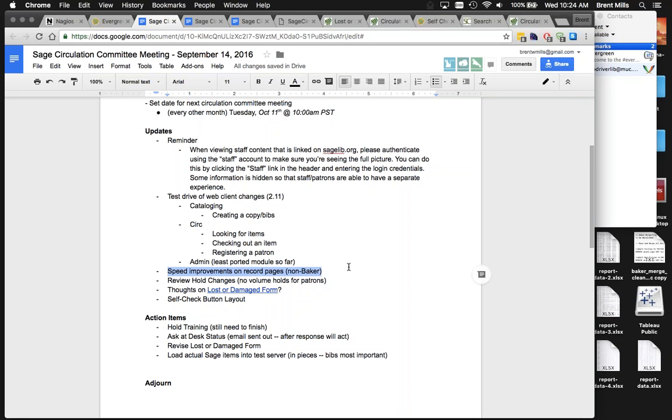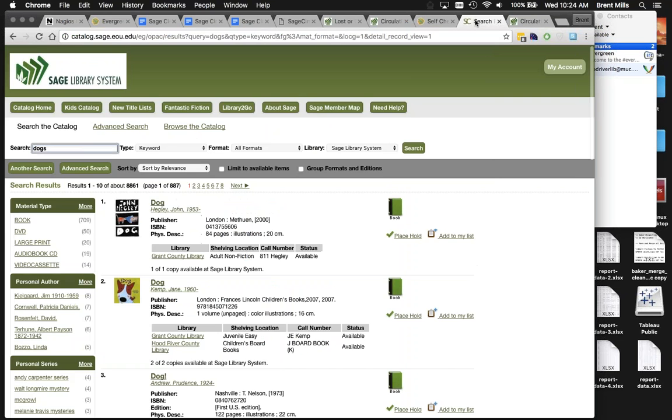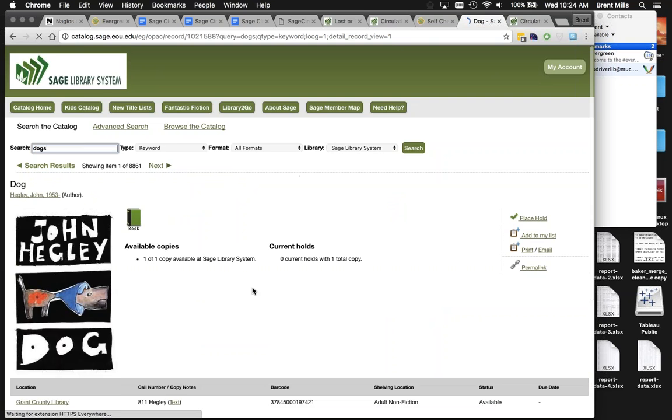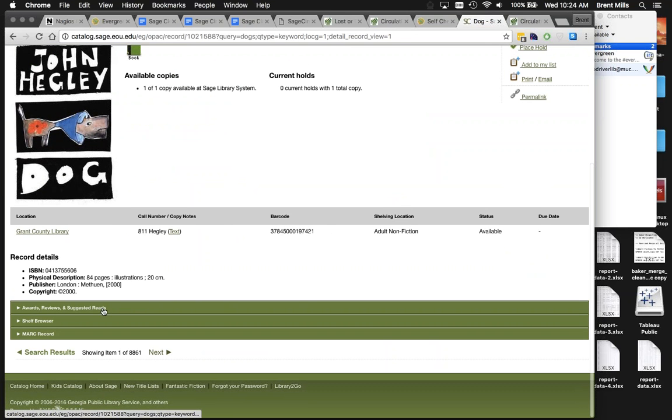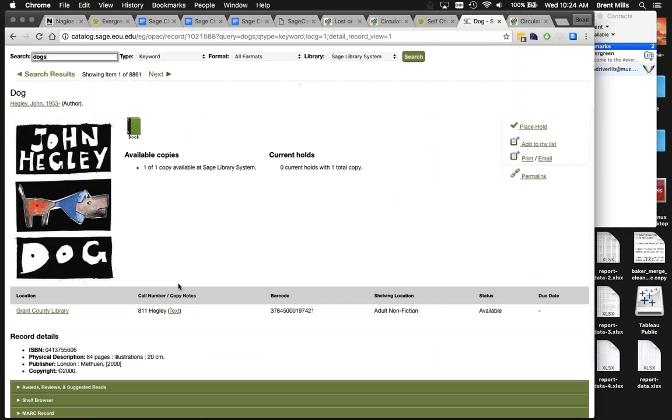There have been some speed improvements on record searches for items that are not scoped to a Baker branch, because Baker signs up for Novelist. So if I go to this record, dog, in our current catalog, you'll see there's this awards, reviews, and suggested reads section.